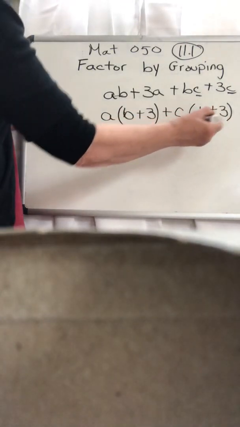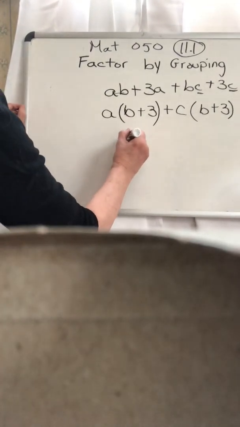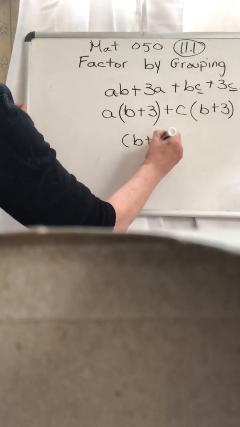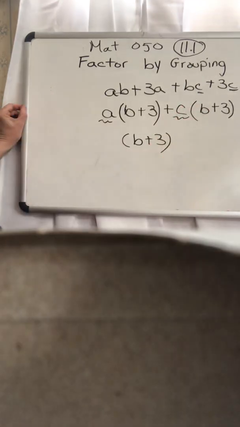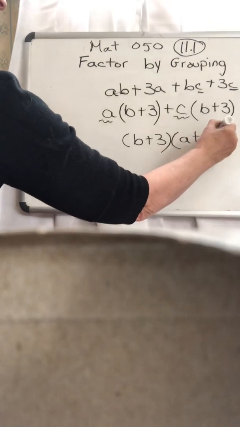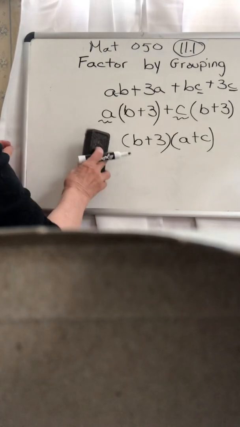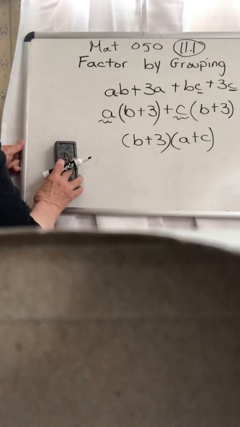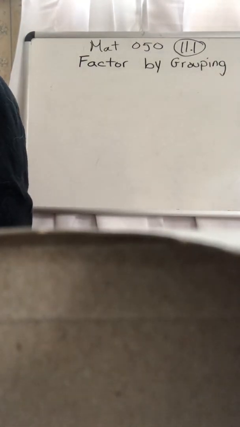Because you've got these 2 common parentheses, the binomial factors, that means that you can group them, just one of them, as a common factor, and then the numbers that you factored out as the greatest common factor, you put them in a second parenthesis. And so this is called factor by grouping. Okay, so we'll practice a few of these, and hopefully you will get it by that time. So again, to save room, I'm going to erase this. If you need to look back at that, then please just stop the video and rewind it.